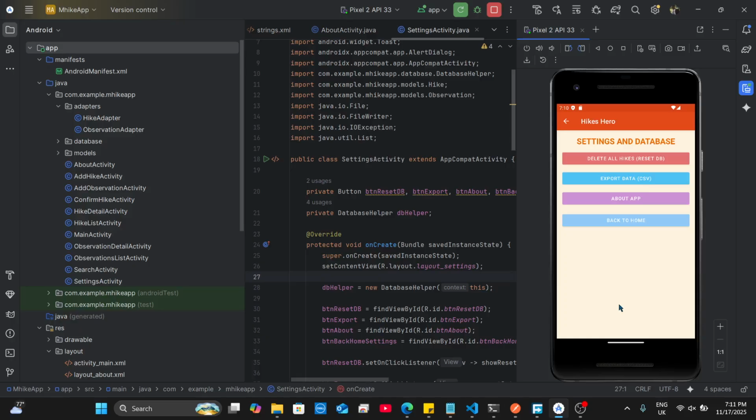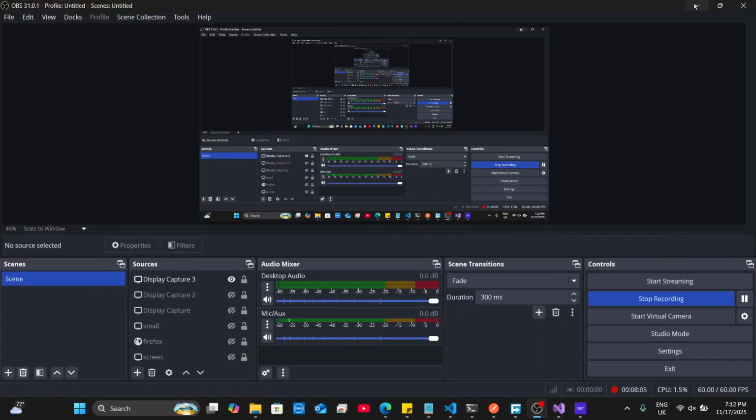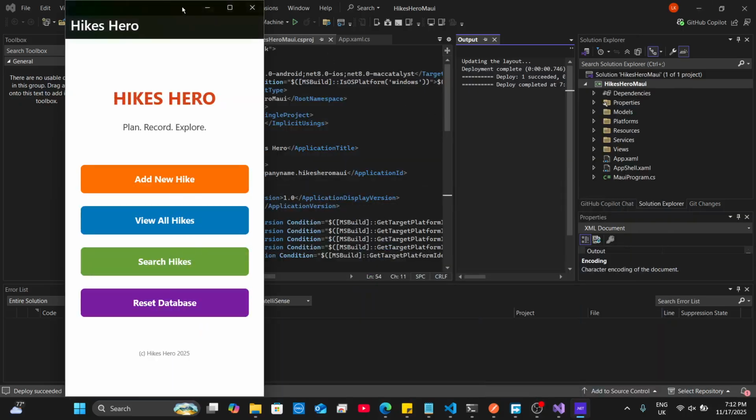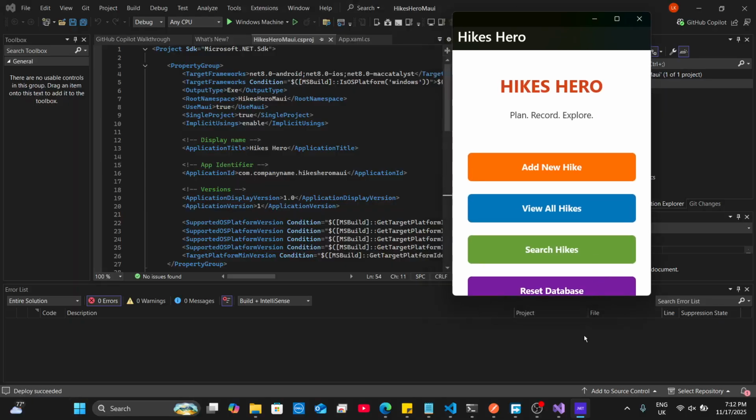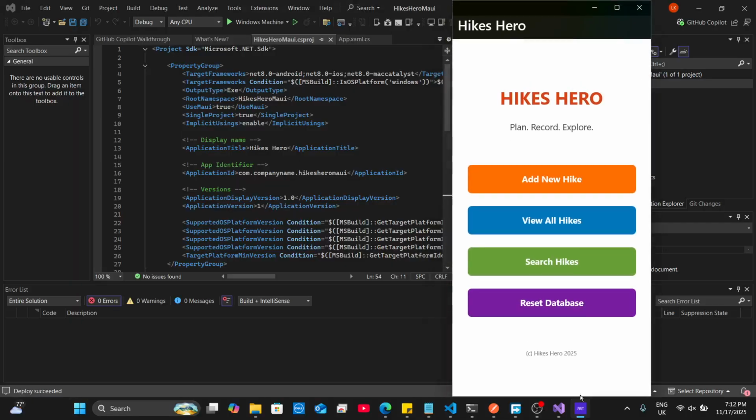Okay, so now I'll switch over to the Windows one. So the one with C# and MAUI UI. So let me pause this and open the Visual Studio project. Okay, so over on the MAUI UI C# version, we have this here. So the goal was to try and create as many features from the Android one into this one, and that was largely done. So pretty much it's working the same way.